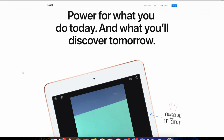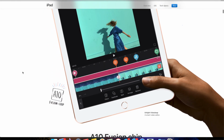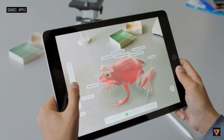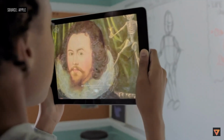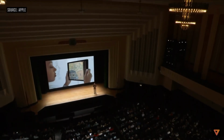This iPad comes with a newer A10 Fusion chip to replace the former's A9 chip. This is supposed to future-proof the iPad a little more and give it a little more oomph for dealing with augmented reality. In the presentation itself, Apple pushed heavily about augmented reality, about dissecting a frog, and overall, ever since the iPhone 7 Plus, they've really been pushing augmented reality in general, boasting that they're the largest AR marketplace out there. Speakers are in the same place as usual, on the bottom, firing outwards, so no stereo sound.